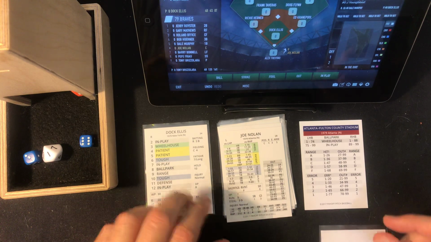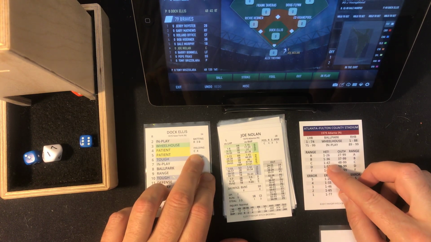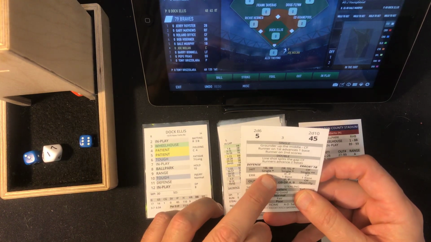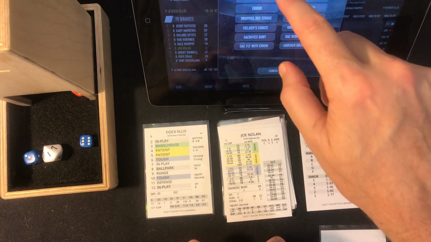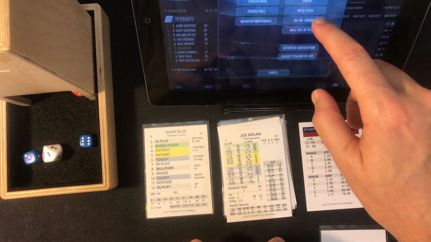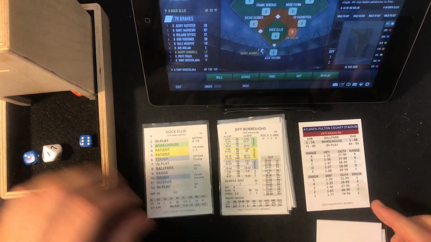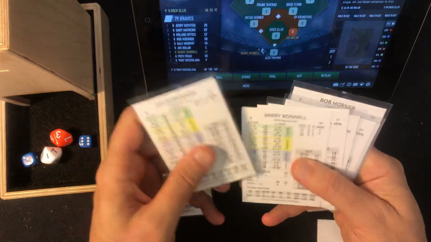So we're going to look at the pitcher, Ellis. Ellis is fielding C, which is 1/47. So that's going to be a base hit. What kind of hit to the pitcher? A single. So Joe Nolan reaches first on a single, back to the pitcher. And it's Jeff, oh, I have Barry Bonnell now. I had Burrows in there.